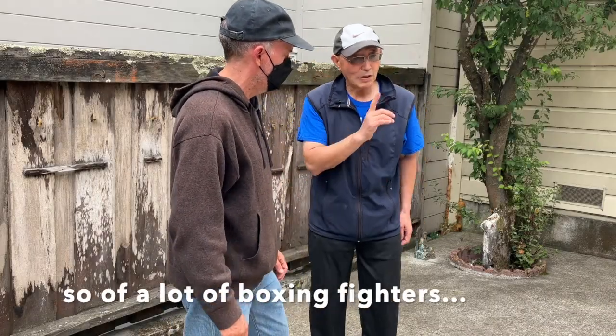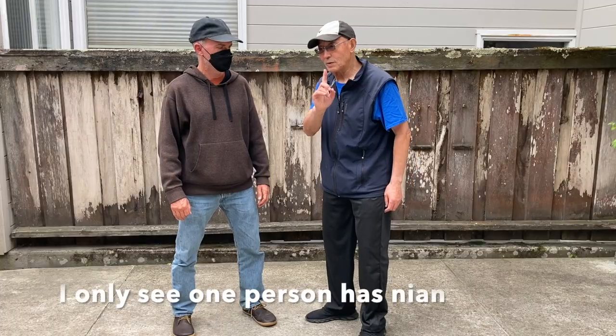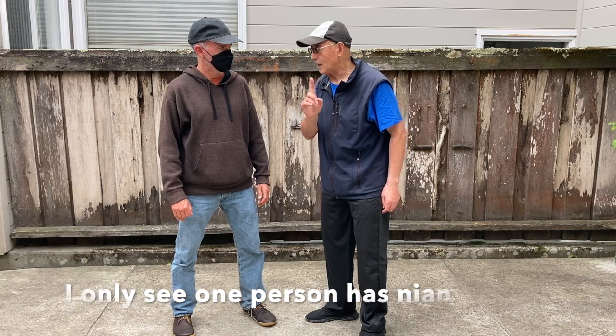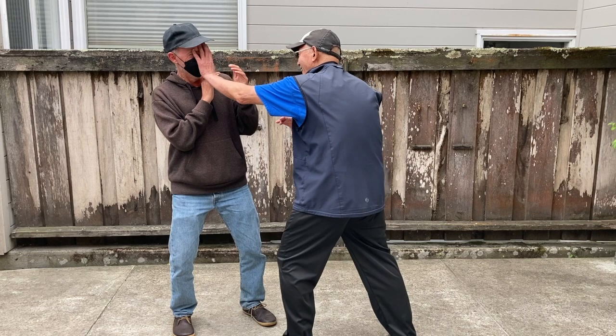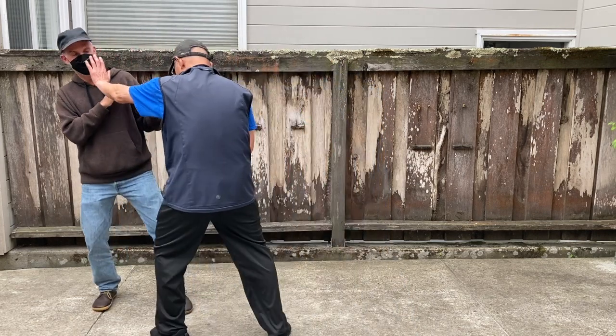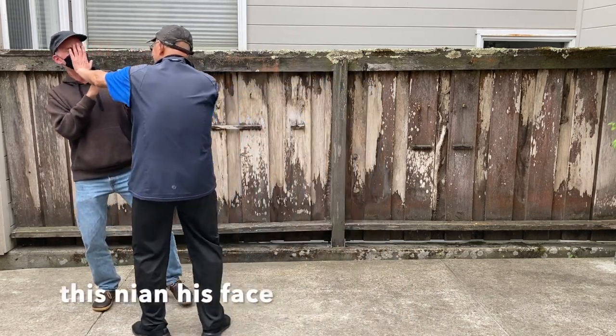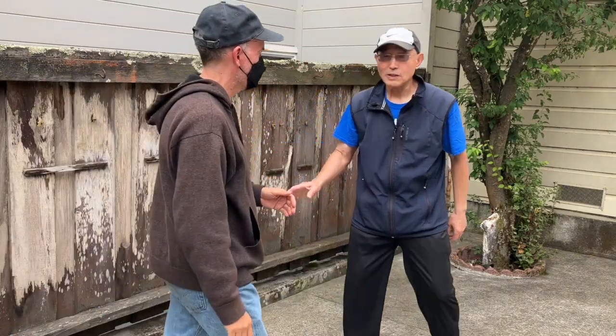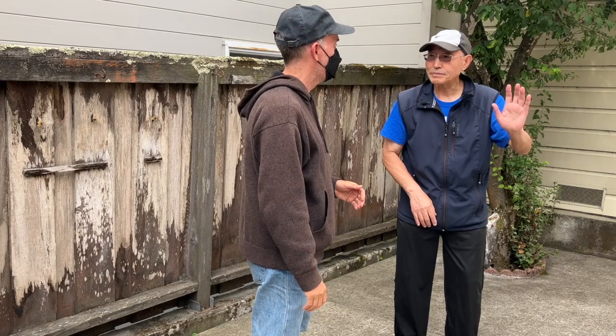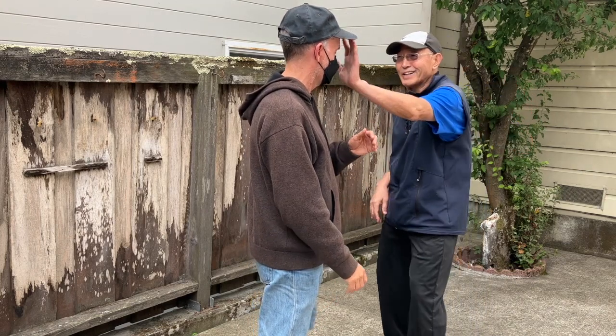So among a lot of boxing fighters, I only see one person has Nian. He was a fighter, you know. He put a hand here, and then his whole body, pa, pa, pa. This is Nian, his face, then dong, KO. Okay, KO. And he was using Nian, because he put a hand on his face.